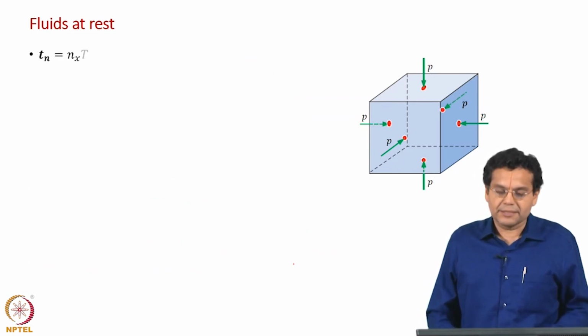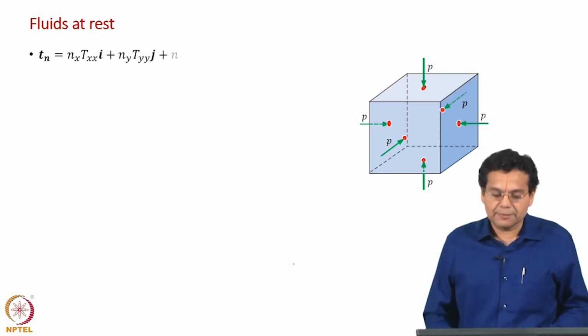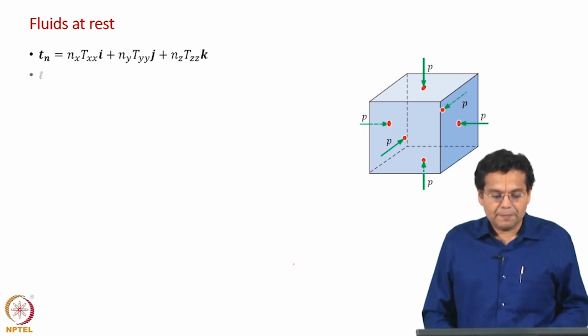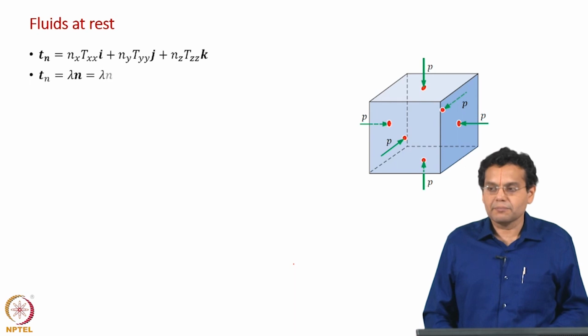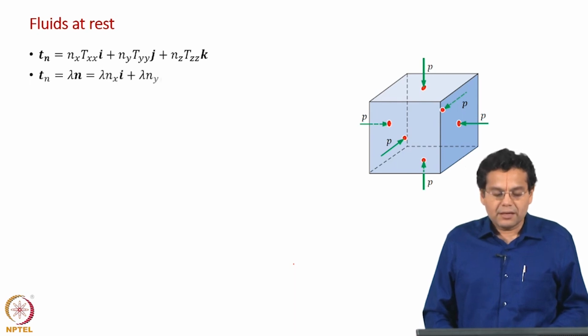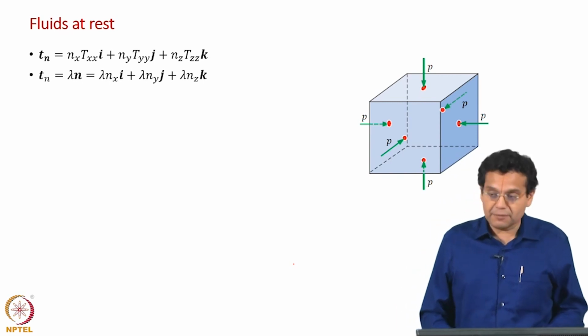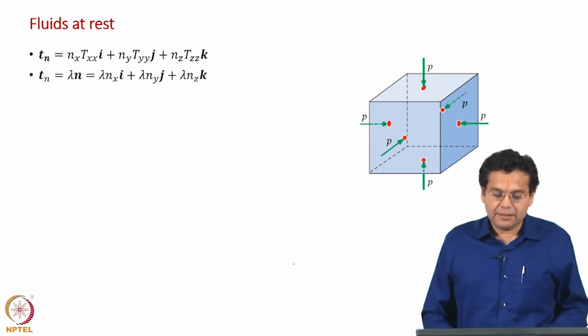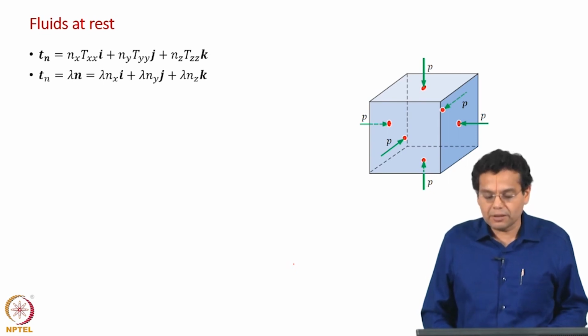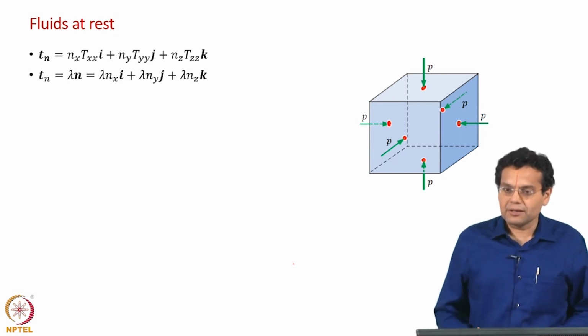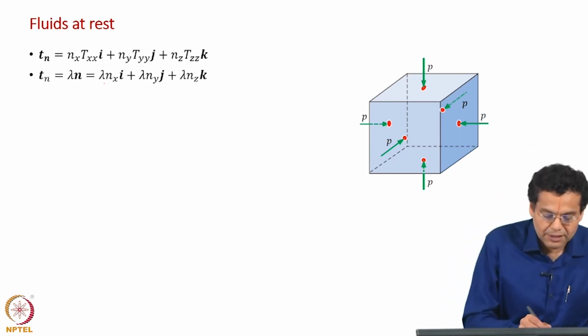That is the first expression. Please note the same experimental observation, same property of fluids. This first equation is based on the fact that the stress tensor becomes diagonal. The second is based on the fact that the stress vector becomes parallel to the normal vector. Now, component wise they should be equal to each other. What does it mean?